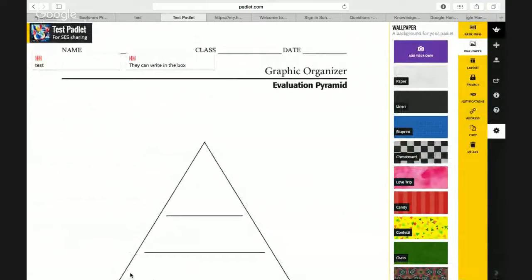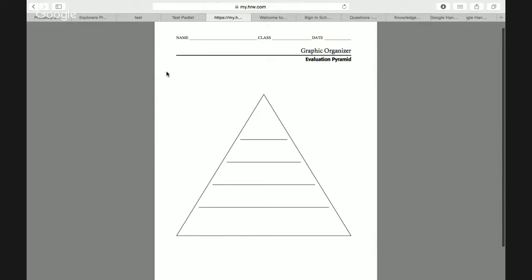Sometimes it does cut off a little bit of the image for you, so I found it was more efficient for me to actually do the picture way. And I'm just going to show you if I go back to that sheet. So if I do a screenshot, like I told you by holding the function and print screen, if you're on a Mac, you're going to use the Command Shift 4.